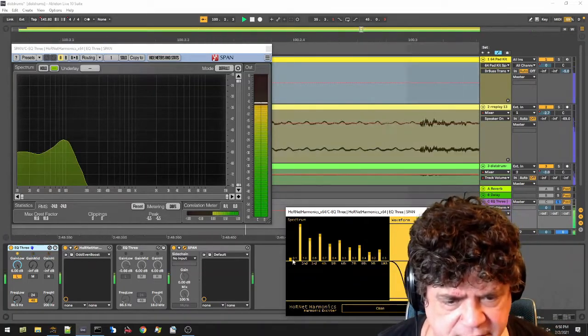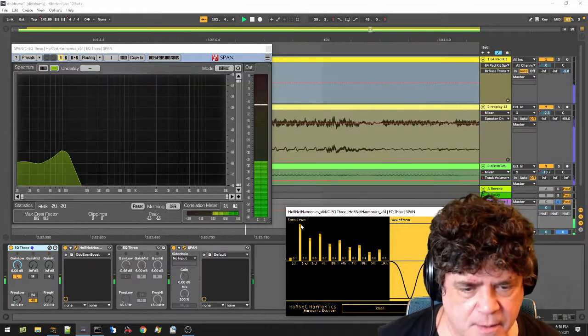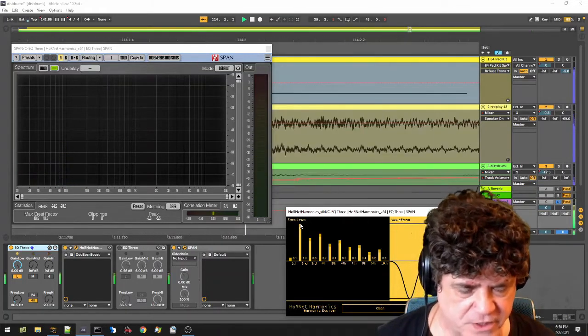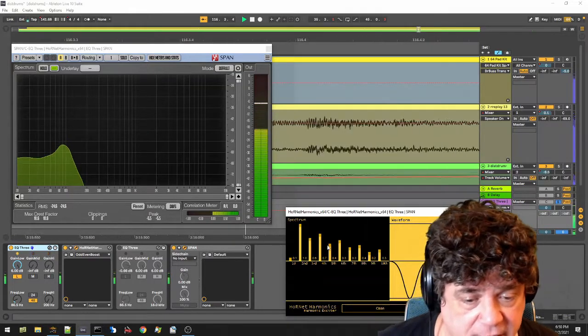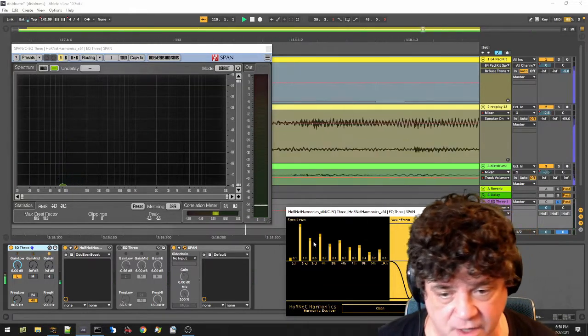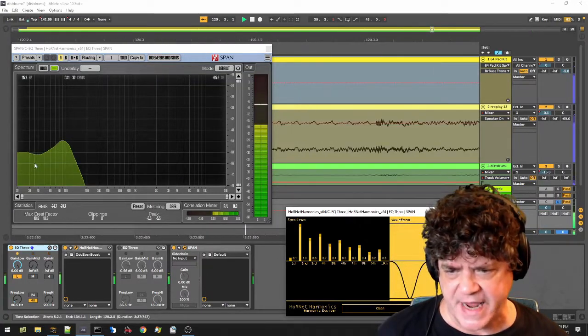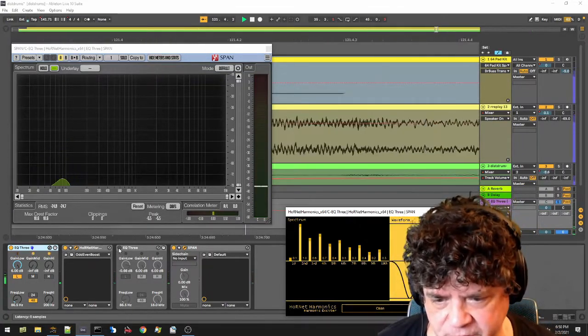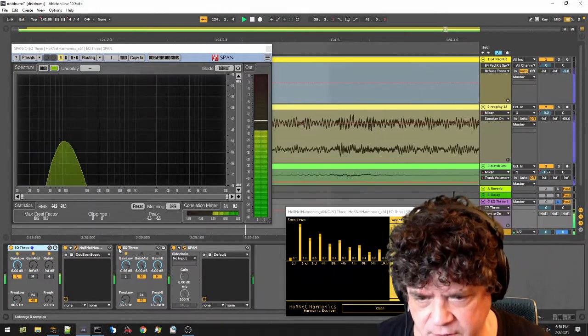So what this is, the fundamental, the 43 hertz, is turned way down, but the even harmonics are turned up since we tuned the drums to the key of the song, and the noisier harmonics are there to keep it sounding like a drum. So that's cool, but we don't want to send this dirty bass back, so we run it through a third filter that cuts basically all of our original signal out.